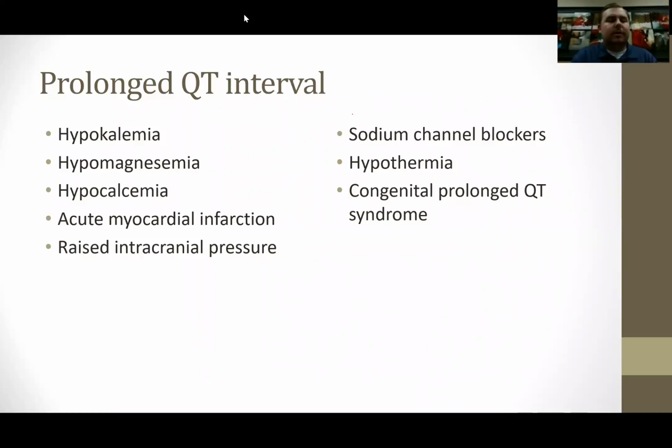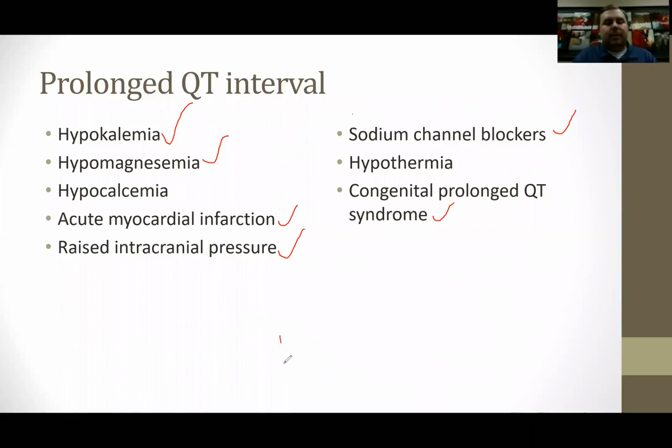So all of these make the T wave really long. So you'll have QRS and then a really long T wave, which is a little bit exaggerated. Hypocalcemia and hypothermia cause QT prolongation because the ST segment is really long with a normal T wave. So if you have a really long ST segment, you check a temperature and it's normal, then you know they're hypocalcemic.